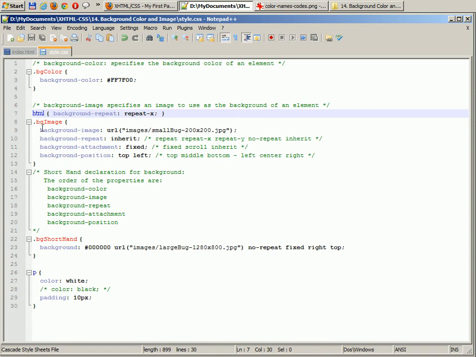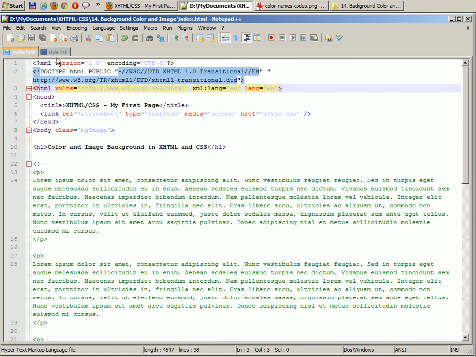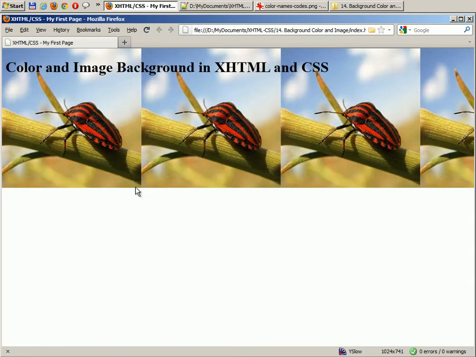Well, the reason is that the image here is stated within the body element, and the reason it appears is that the HTML document, when it's rendered, is actually a collection of properties and values which are summed up by reading all the properties and values declared within the classes within the CSS.